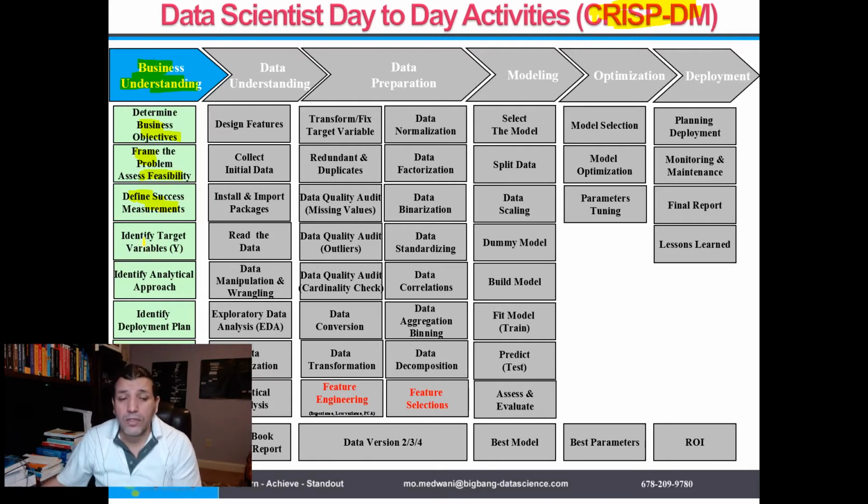And of course, you need to determine what type of analytics you will be using. Are you planning to use descriptive analytics, which simply tries to answer questions in terms of what happened, when it happened, how it happened? You're trying to understand something that already happened in the past. Or diagnostic analytics, which answers questions in the format of why it happened?